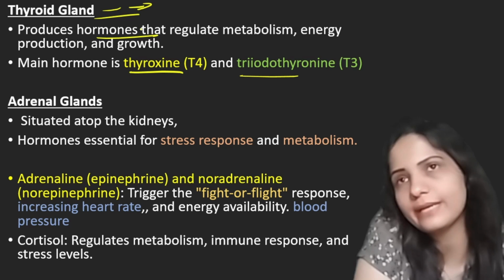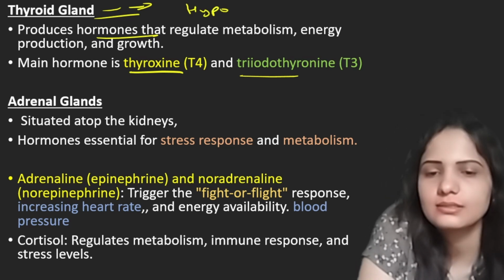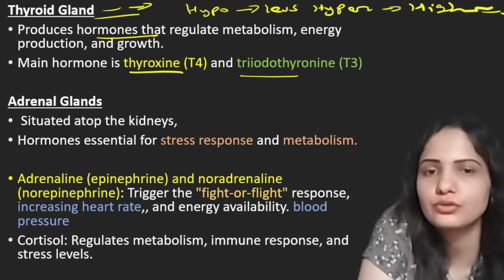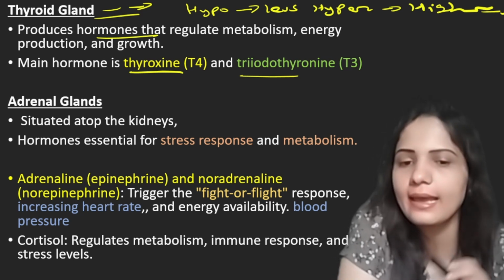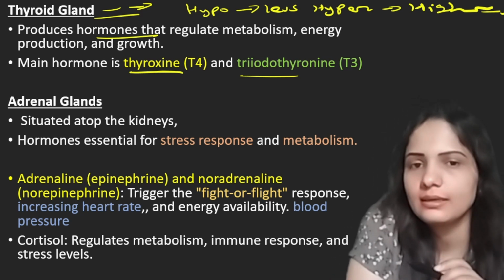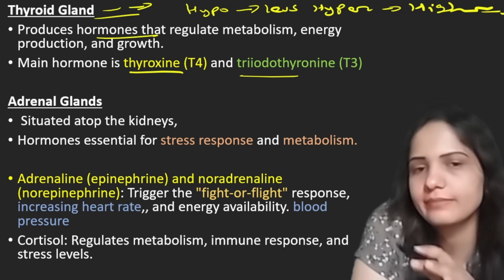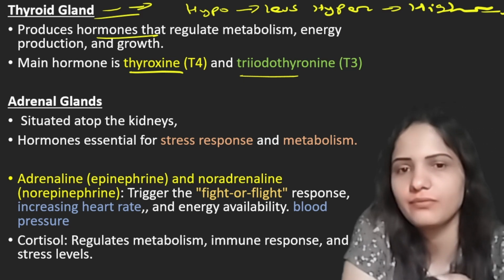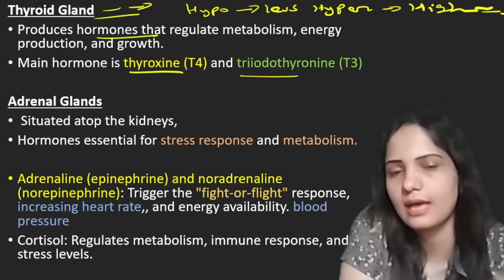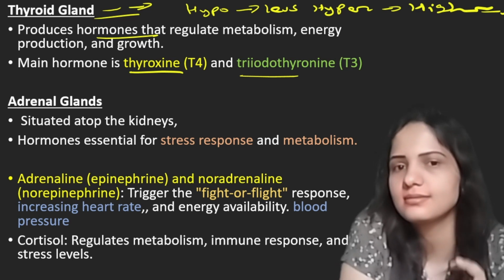And there are two types of thyroidism. One is hyperthyroidism, the second is hypothyroidism. Hypo means less secretion and hyper means higher secretion. Thyroidism is a disease, and this happens due to abnormal secretion of thyroid hormones, which are secreted by the thyroid gland. This is for your general knowledge. In day-to-day life, you must have heard of this disease condition, thyroid. So now you know the reason behind this disease.